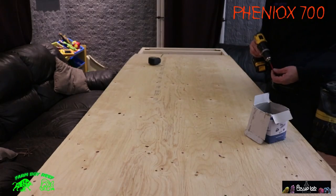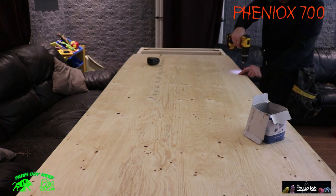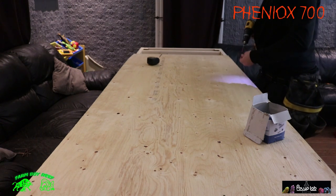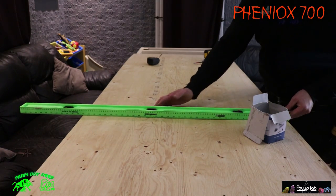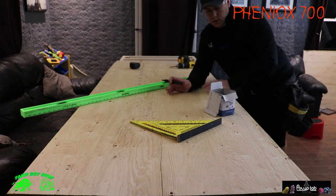So we're just going to screw some of the plywood around the perimeter. And then we're going to take our level, find all the joists, and screw across each one. This way we screw across each one, we'll make these lines so we know where they are. Yeah, so I got the first sheet down. I just put the screws around the perimeter.